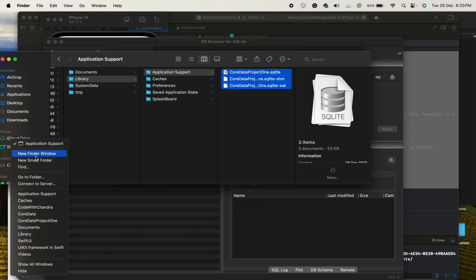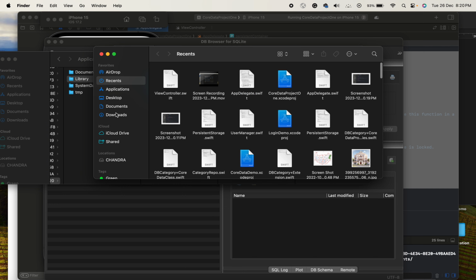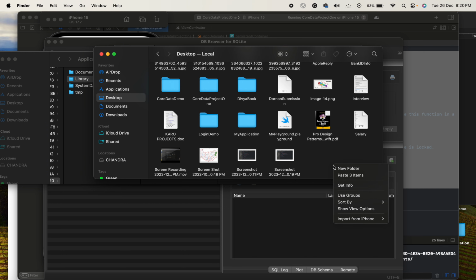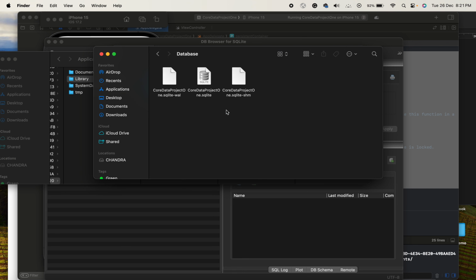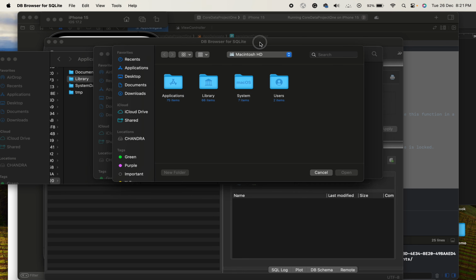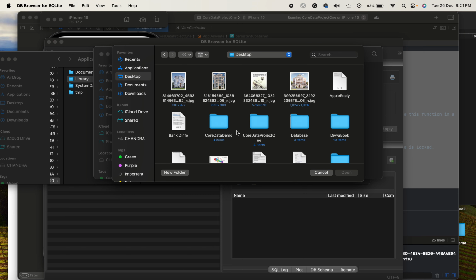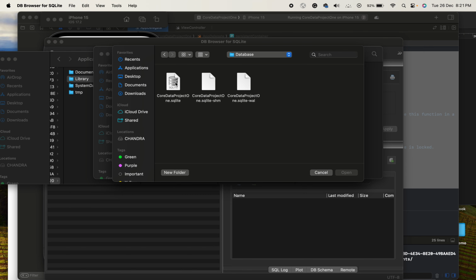Okay, let me copy this database and save in a new window, desktop, database. Okay, now I want to open this one from the SQLite browser. So let me go to desktop, where is the database and SQLite file. So whenever Core Data creates the SQLite file, you will see these three files.